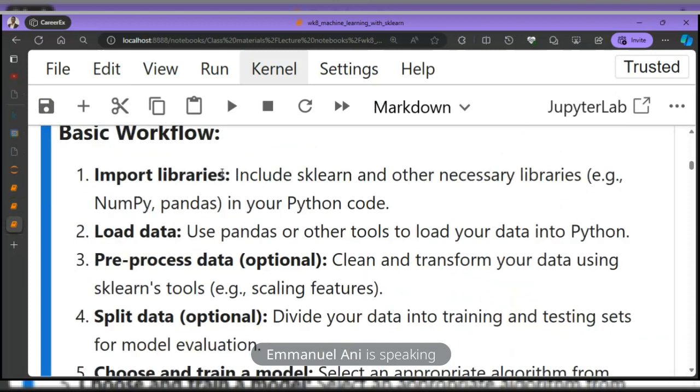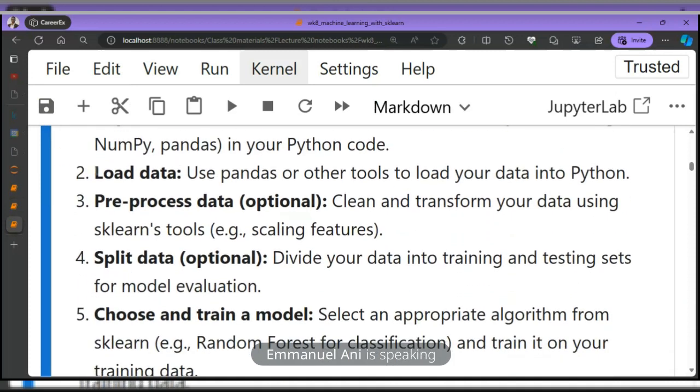And then after you've imported that, you will now load your data. Whatever your data set is, let's assume you have a data set that you've collected, or that you already have and want to use, or you downloaded from the internet. You can now load it, and you know how to load a data set. There's no new way I'm going to teach you because we've done the only way to load a data set, which is using pandas, right? So you load your data set by using pandas.read_csv, or pandas.read whatever data format your data set is in.